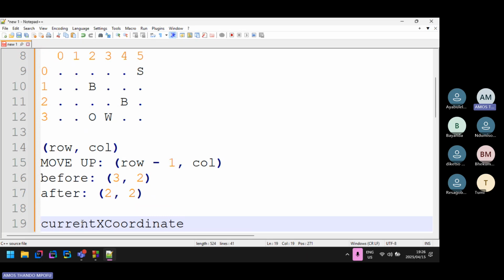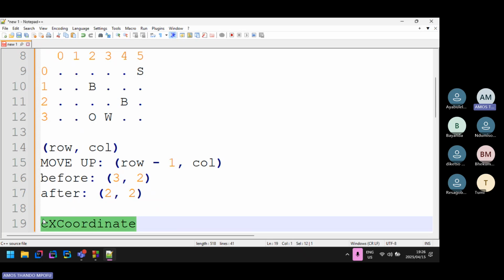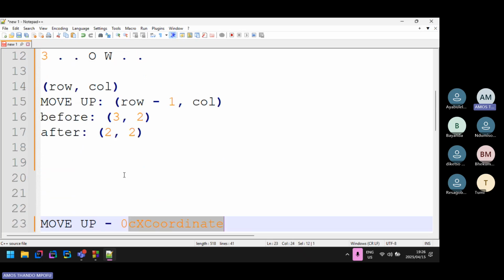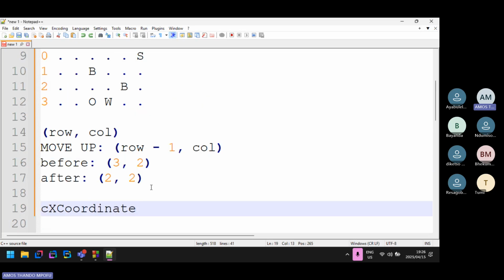But I want to come up with a shorter name. That's what I'm thinking about. I'm just going to call it current row.